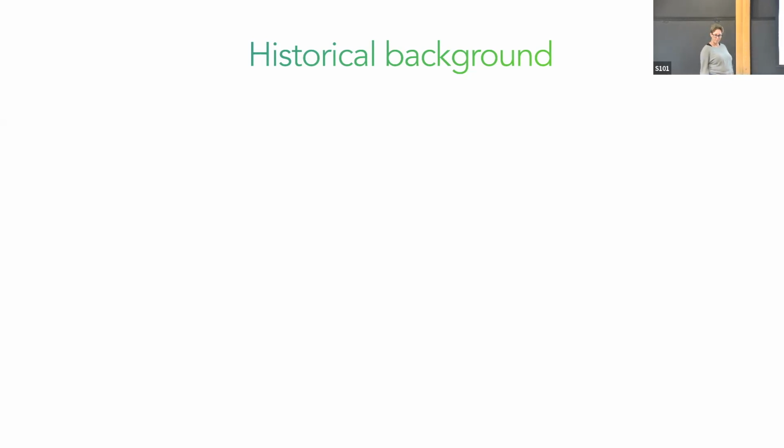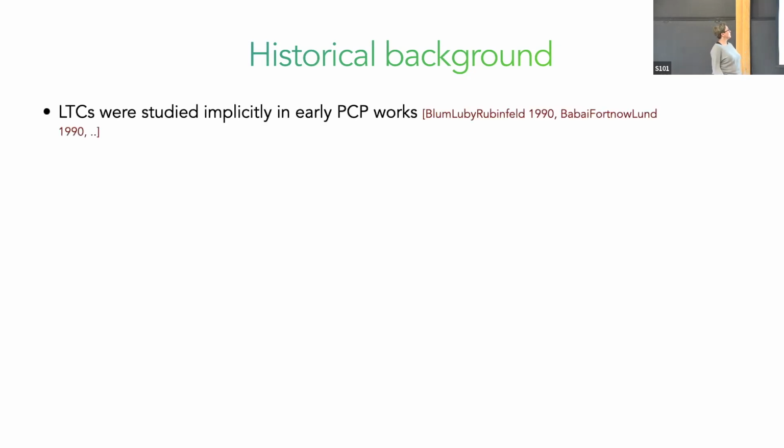It's totally independent? You don't necessarily choose the Q bits completely independently of each other. It's not like you choose the first bit randomly and then independently choose another bit a few times. You choose Q tuples in some correlated way. You have a distribution over the space of Q tuples. Right, it's not a product distribution. Exactly. Right. Okay. So as I hinted, the way LTCs came about was first through works on probabilistically checkable proofs.